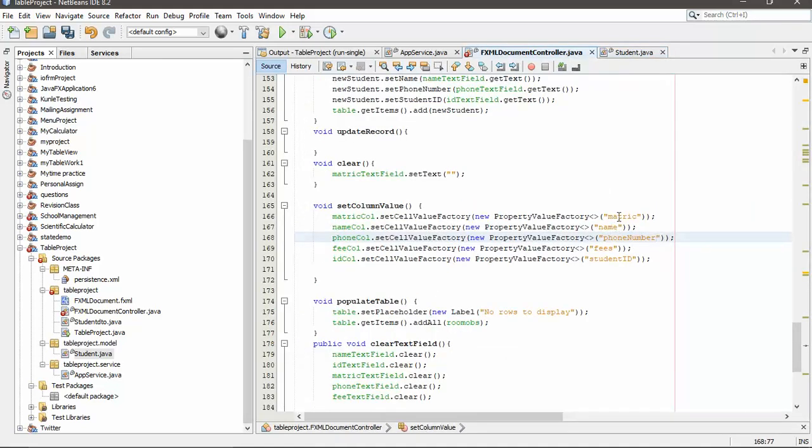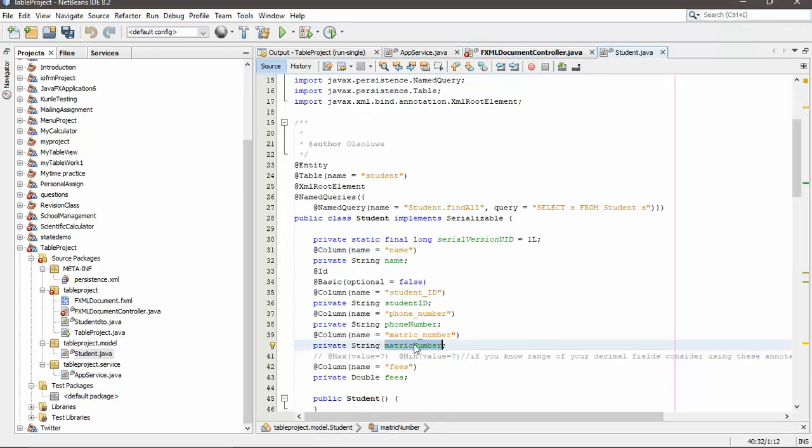No, we have another one that has underscore there. You don't give consideration to that. Give consideration to the name of your class, not this one. This is the name of the column in the database. This is the new name you give. This is the name you'll be interacting with.